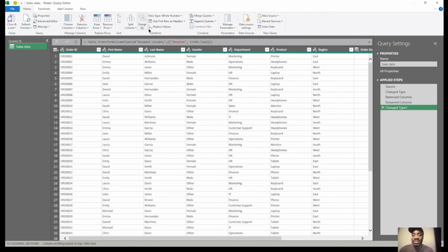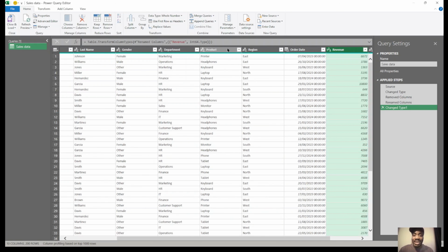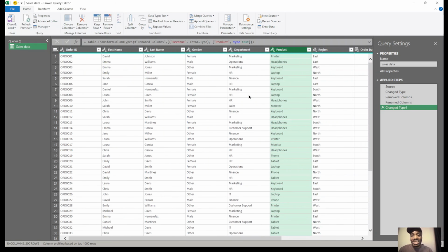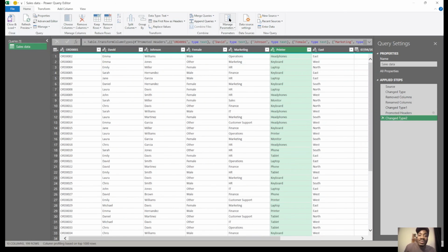So the next thing here is data type actually, and if you want to change any type of data here, just highlight the entire column and then click on this data type and change it to what it is supposed to be. Here it's supposed to be text and it's actually in text, so let's return it to text. The next thing here is use first row as header, and that is already there. That means I want to use the first row as my column header, but if I click use first row as header again, it is going to replace our column header with the first row in the contents of the table. Let's undo that so you can see what happened.